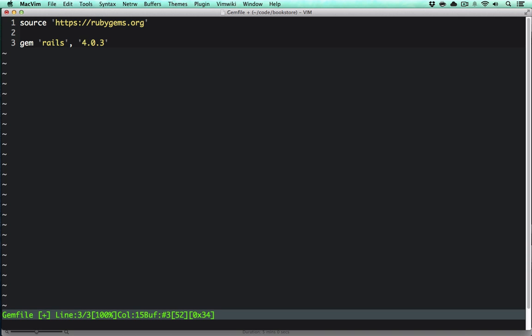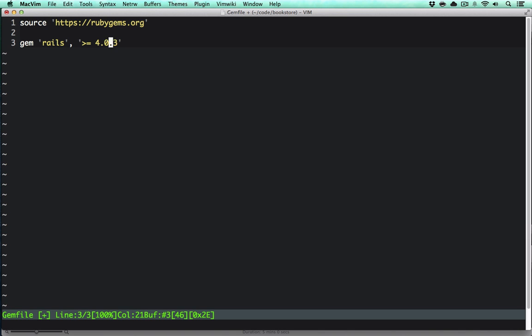Now, if we want to make our gem file capable of upgrading versions of our gems automatically, then we can take an approach to this by adding a little bit of syntax into our version strings here. So right now, this is effectively saying we want Rails gem equal to 4.0.3. And you can specify the equal sign in here to say that exact thing. You can also say that you want any gems that are greater than or equal to 4.0.3, which will get you the latest Rails gem, which is going to be 4.1.0.